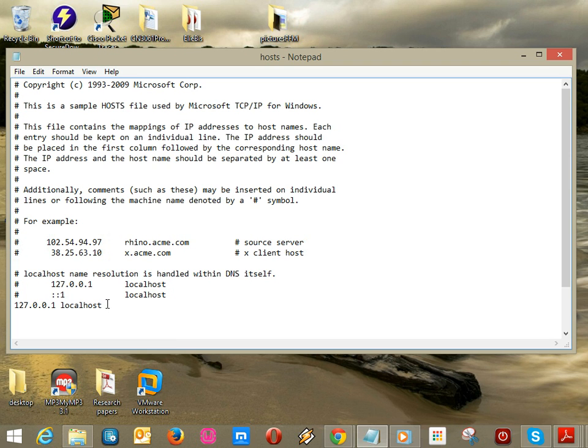So all you have to do, for any site you want to block, is come over here and type 127.0.0.1, which is called localhost, basically repeating what is there. Now you type the address of the website you want to block.